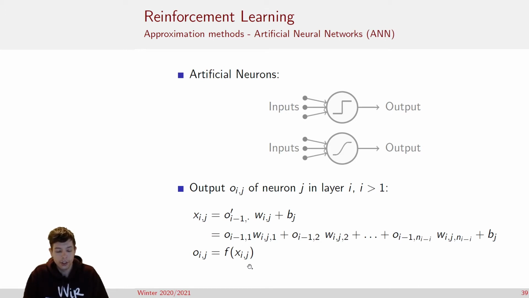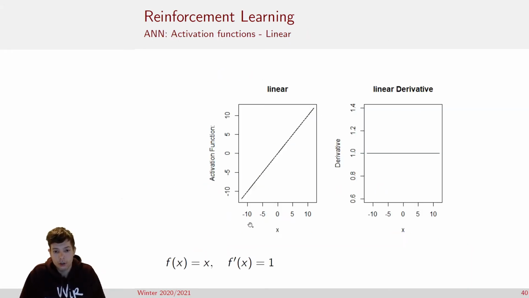Right, then the only thing that's left to talk about, or one thing left to talk about, is what the activation function might be. And in theory, the activation function can be anything. It can be just a linear function, a quadratic function, a square root function, a log function, whatsoever. But some functions have turned out to be relatively useful in learning with neural networks.